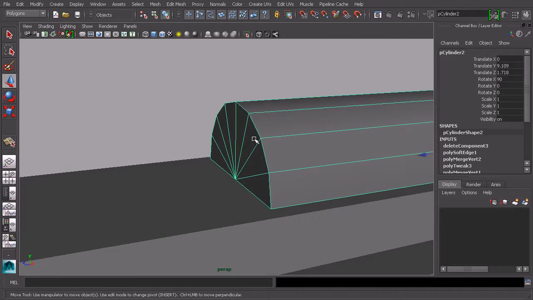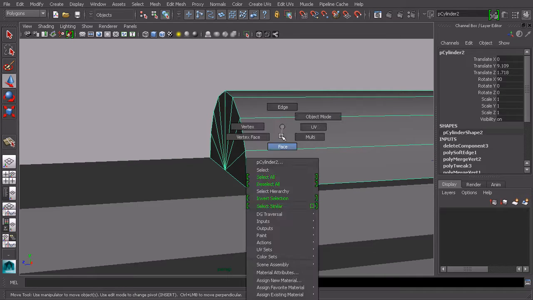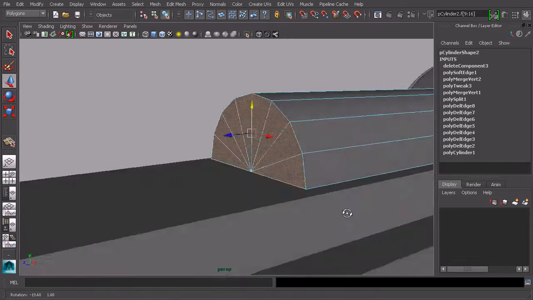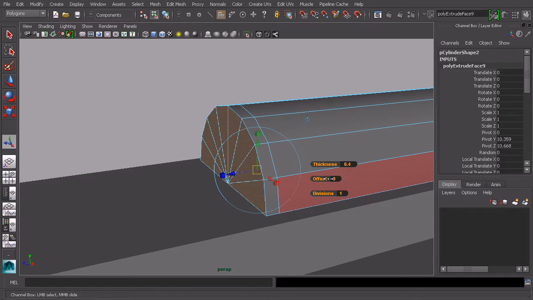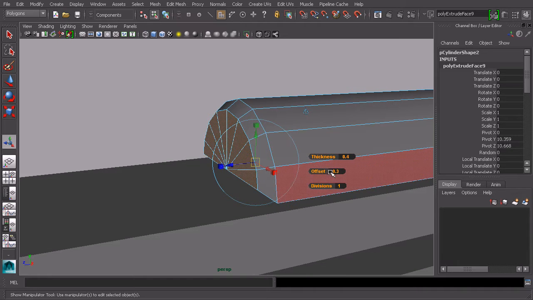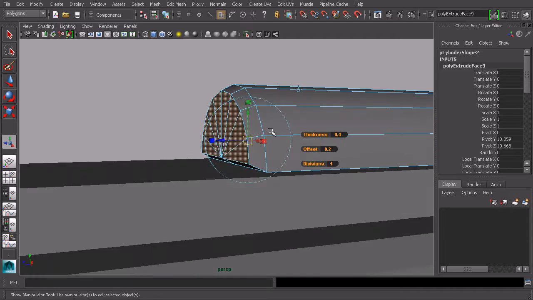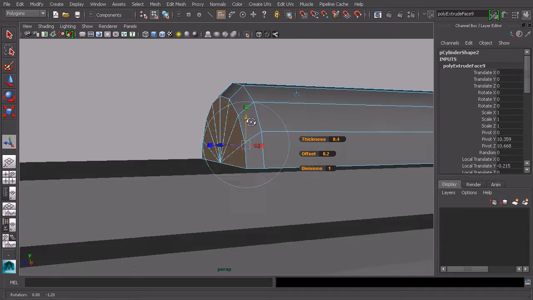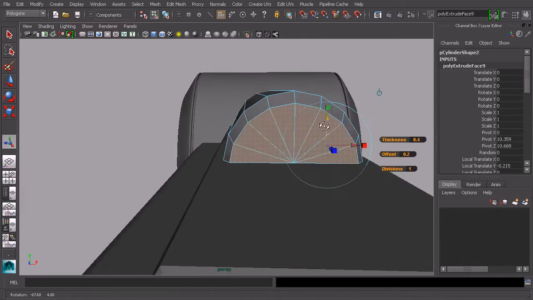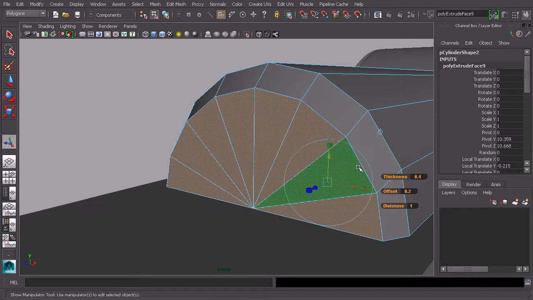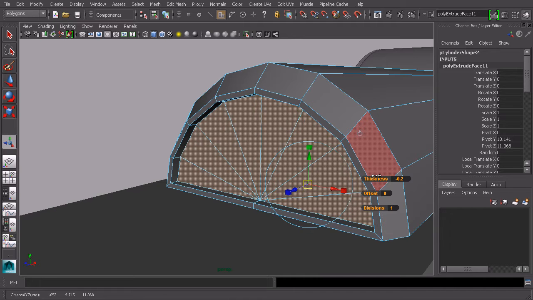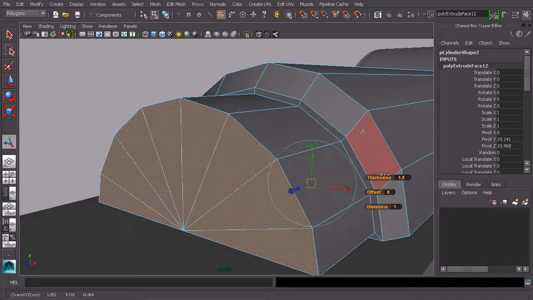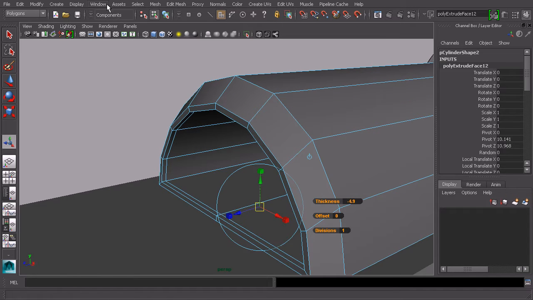You could come down here, and now I want to add an opening on the front here with a little bit of a bevel to it. And so let's take those faces. Let's do an extrude. And we'll pull out the thickness for that. And let's take our offset down a little bit. And then we can use our transform manipulator to pull it down so it's flat. Kind of something like that. Let's repeat that extrude. Do another little offset. Repeat again with the G key and push this back in. Repeat again. Push it back in just like that.